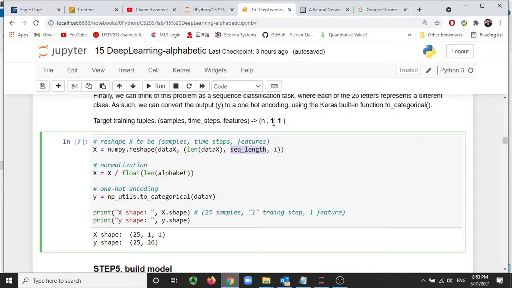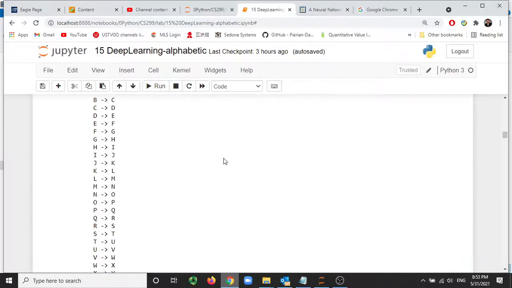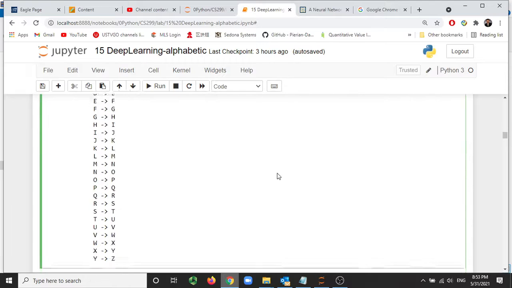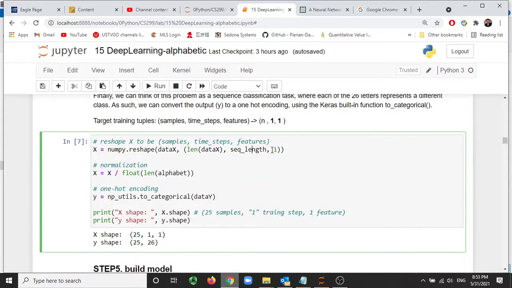So that would be N, 1, 1. So here we have the N, the sequence length is 1. It should be defined somewhere here. Sequence length is 1, and we are using the 1, and then here is 1. So N, 1, 1. And then we do the normalization.